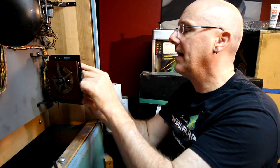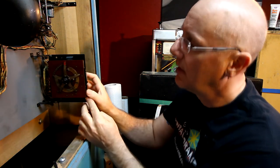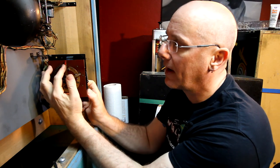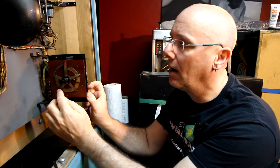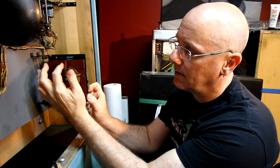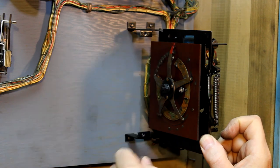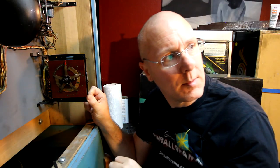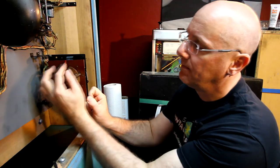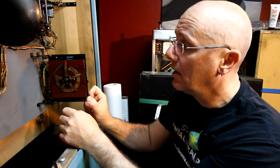This one is actually, we want to reset it back to zero. This one's actually already marked, and a lot of people will mark the top 12 o'clock position with a little mark up here. I don't know if you can see it on this other camera. Yeah, I guess you can. So we don't have to mark it. We already know when we put it back together where it's supposed to go.